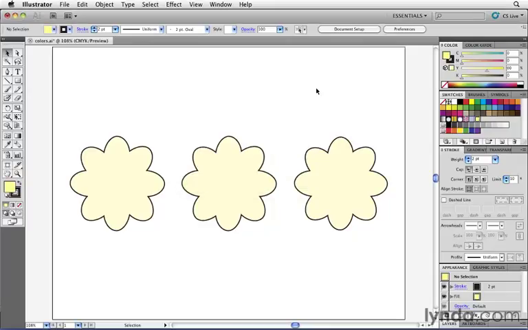I'll click OK, and you'll notice that the swatch did indeed change. However, the objects on the artboard still remain the older version of that yellow. That's because the swatch basically allows me to apply color, but once I've applied that color, the swatch has no longer any connection to that object. It's almost as if right now you had a can of paint in front of you, and that can of paint was filled with a very pale yellow color.